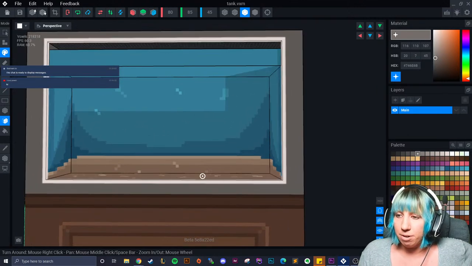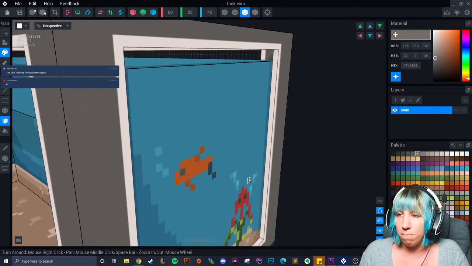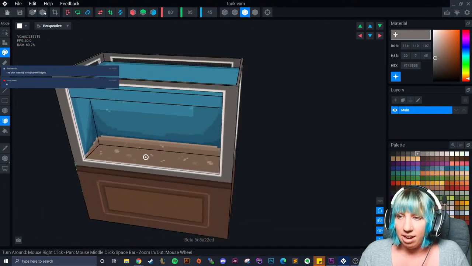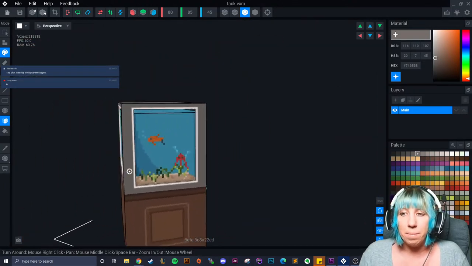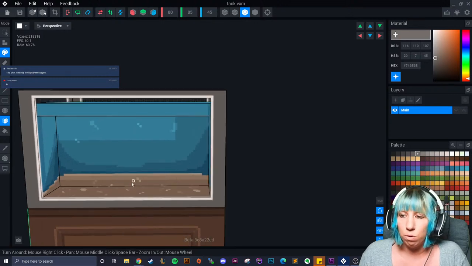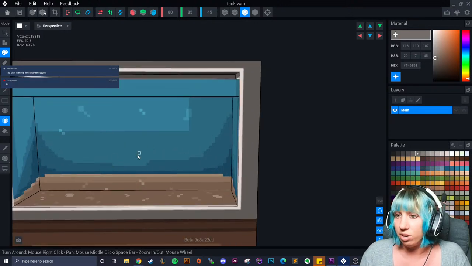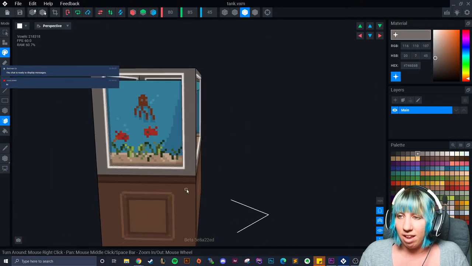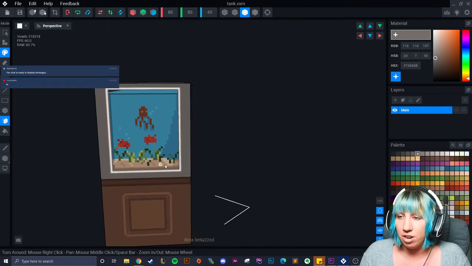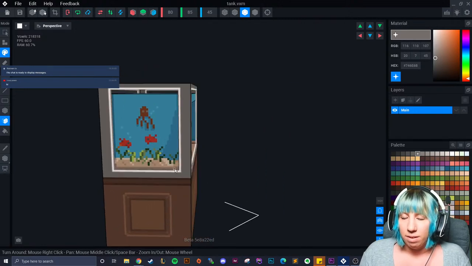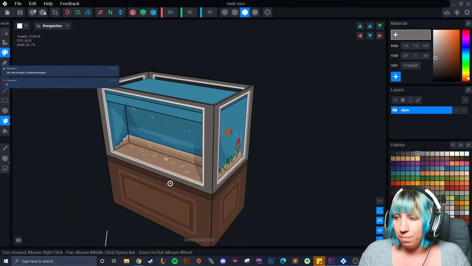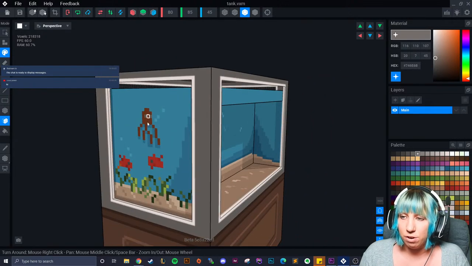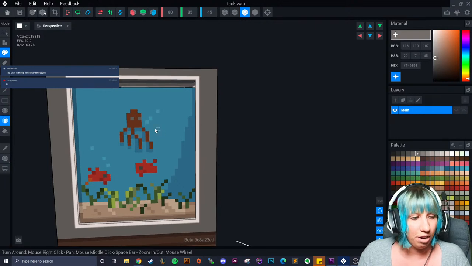And then pretty much what I've done is chopped it in half, really. So we're going to have a design this side and a design that side to really make it look like we've still got the water and stuff. We'll probably add a little bit more design on the inside of this, but for now we're going to leave it. We've done the sides. We've got one side, some fish, some little plants. Same over this side, and we've got like a weird octopus-y type creature right here.